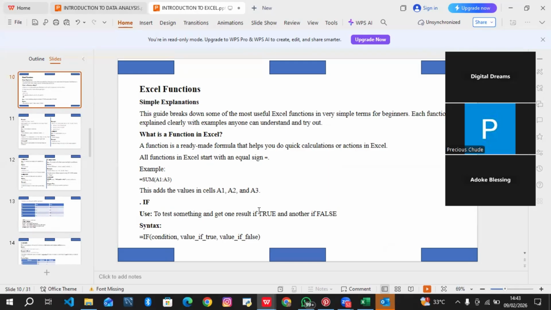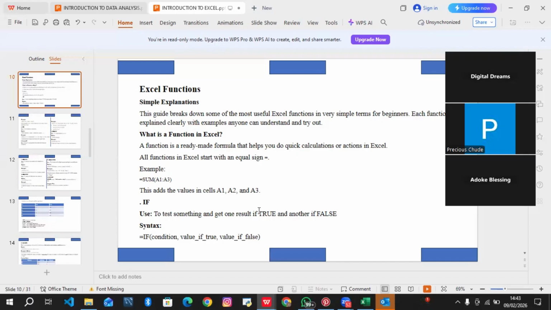Something like a promotion. If you are to use IF to set a promotion, the condition you are setting is that either the person is being promoted or the person is not promoted, right? So IF gives you room to set a condition where one has to be true and the other has to be false. It could be yes or no, true or false, green and black, anything, depending on what you set and what you want to return.